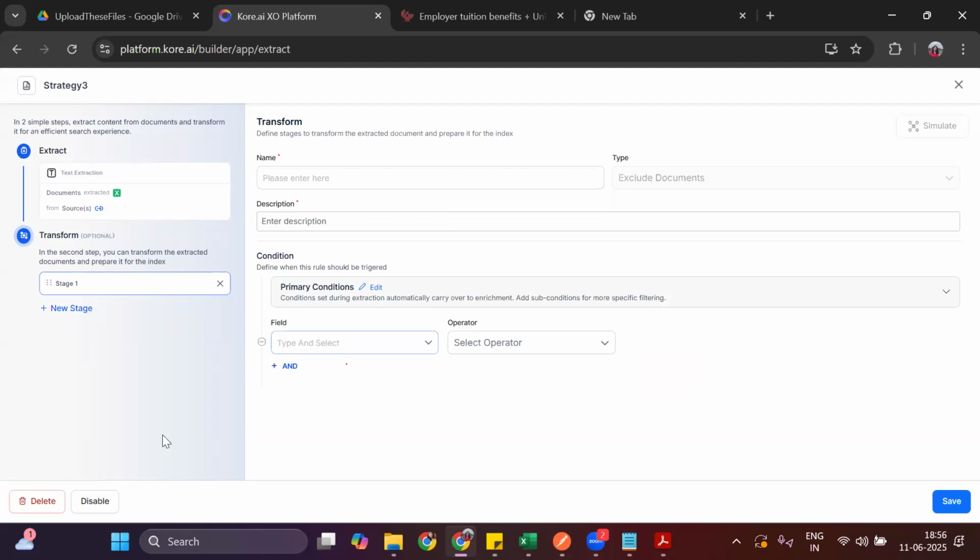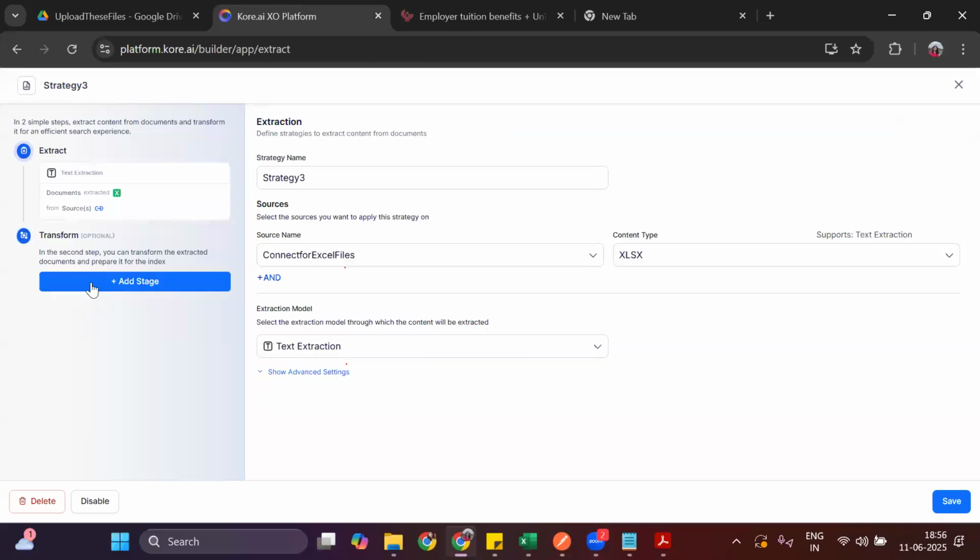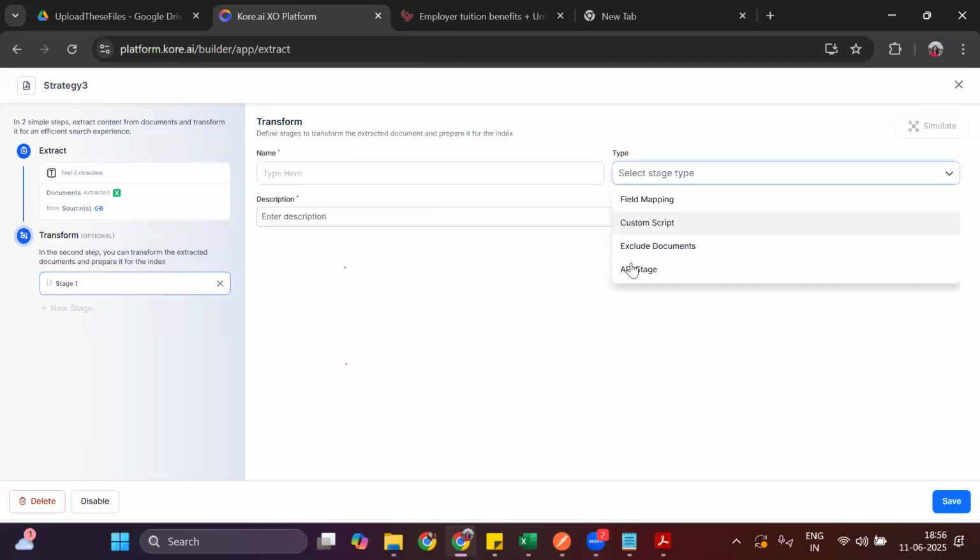Then we have the API. The last stage is the API stage, which allows you to invoke an external API to modify, enrich, or analyze the content during the transformation stage. When this API stage is configured, the system sends the content to the specified external API, and the transformed content received in the API response can be saved in any of the context fields.